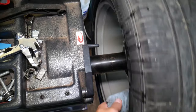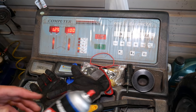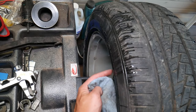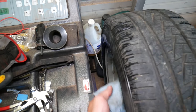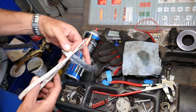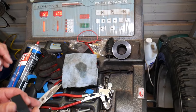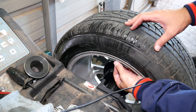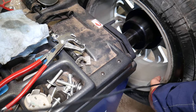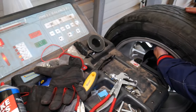First I'm going to wipe it. I'm spinning it until I get all the lights on the left side. Like right there. So that's where, at 12 o'clock, the weight needs to be. So we're just going to spray a little bit of brake cleaner. That's it. Now I need to get the 5 weights. 5 will be 125. So we're going to install those now at 12 o'clock. I'm just going to position them like that, then pull them down to make sure I center them before I glue them. Perfect. And now I need to wipe on the inside where we need to put 4 weights.